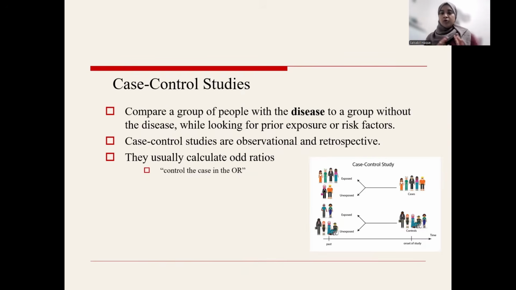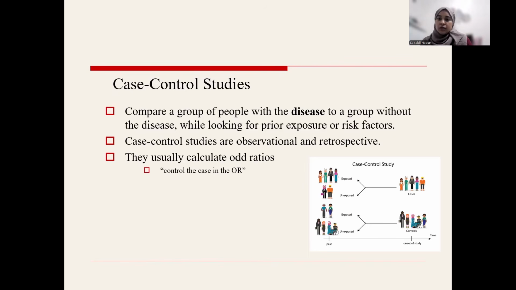Which brings me to my next point, which is case control. So, a case control study compares a group of people with the disease to a group of people without the disease. How can you remember this? It's in the name. It has to have a case and a control. So cases are people with a disease, and controls are the people without the disease. So, for example, you have a group of cases and you have a group of controls, and then you're going to go back and see whether they have certain exposures.